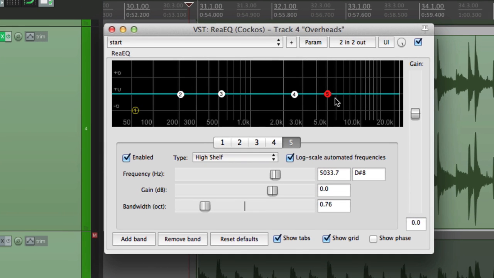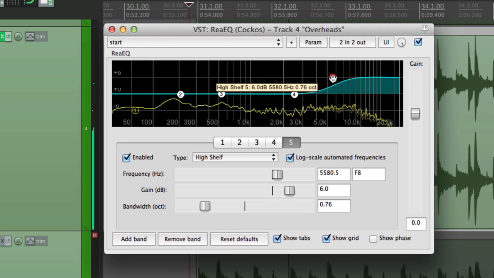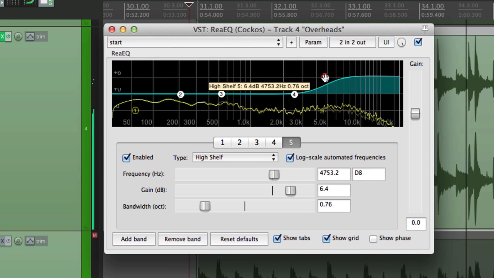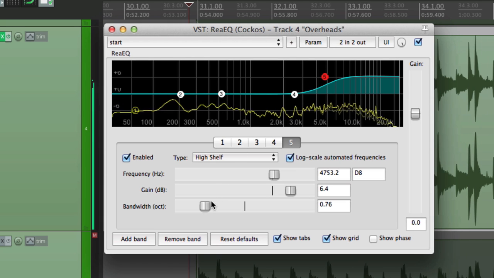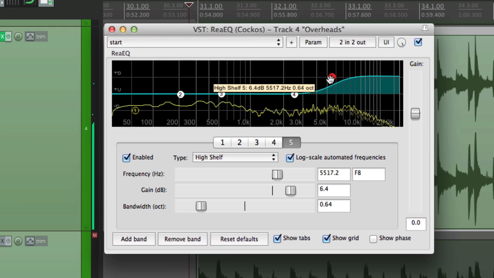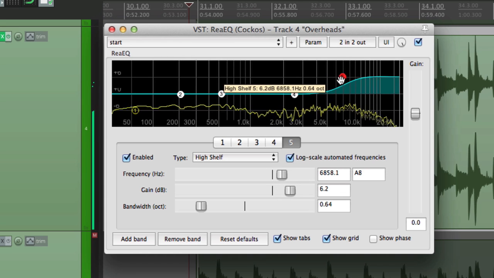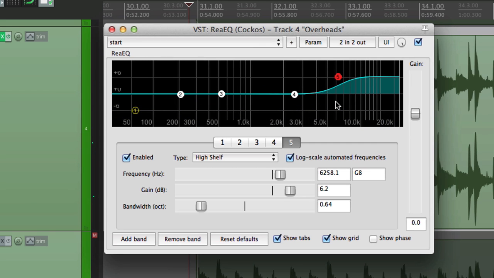And we'll start off with a high shelving EQ. That's about 6 kilohertz, and it's shelving, so it goes all the way up, from 6 kilohertz up to 20 kilohertz.